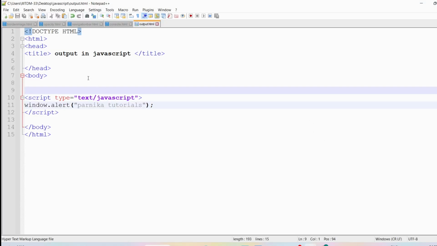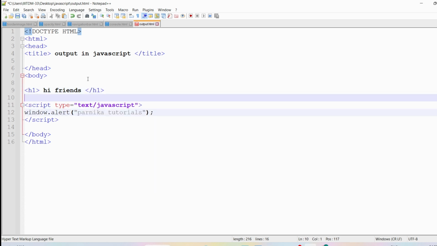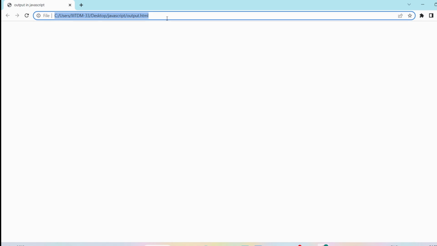Now let me provide some content, an h1 tag. I will write hi friends, and then I will close the h1 tag. Similarly, I will open the h2 tag. I will write like share, and then I will close the h2 tag. Now let me save this program, go to the browser and refresh it.